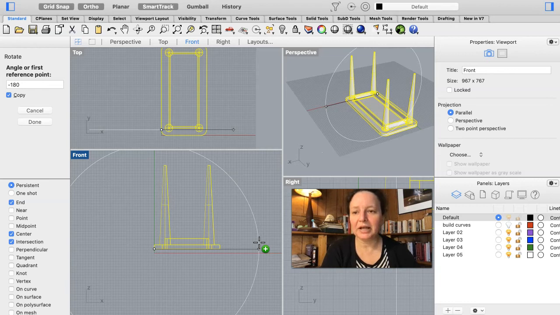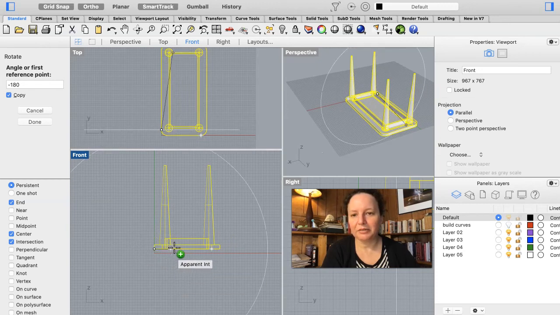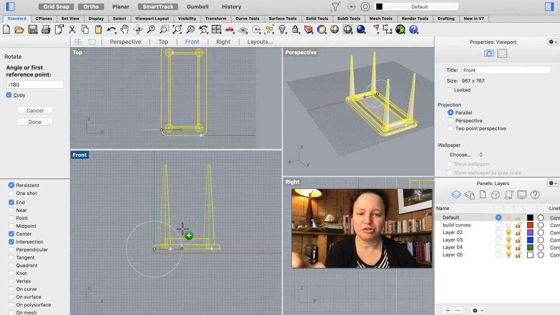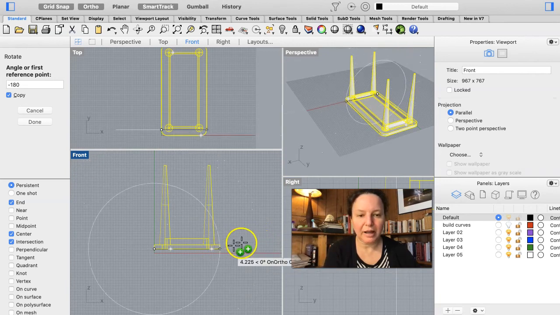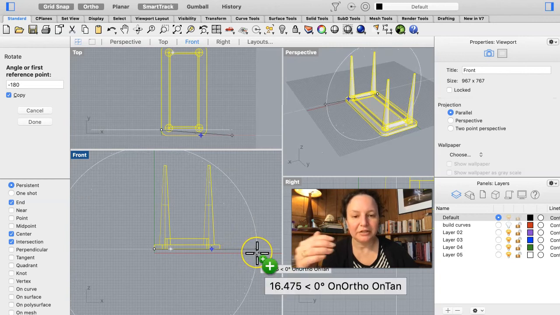So, as promised, here's our straight line over. You could make it like that if you wanted to. Well, not on the object, but you could make it short. It doesn't have to be long. I like to make it long, mostly because when you throw out the point longer than the object, it is extra insurance that you're not going to snap to the object, or have a situation where you're snapping to something that doesn't make any sense. If it's past the object and into the grid, it's just going to be on a straight line by default.